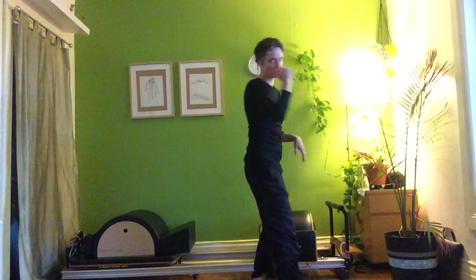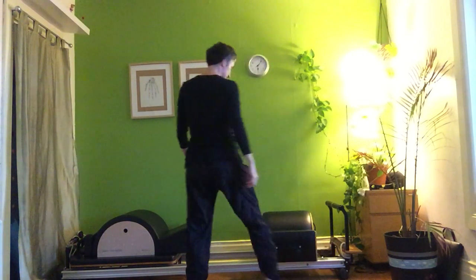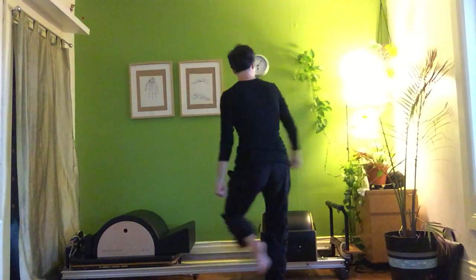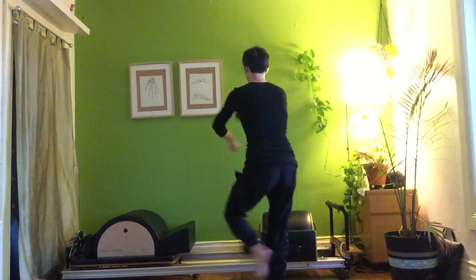Then there's this little intro step where your arms roll and they go back, and they roll and they go back. And your feet are going to go right, back, left, back. Yeah, and you do that about four times. Now I say about four times because sometimes it's different, but you're always going to start the strut when the verse comes in, alright?